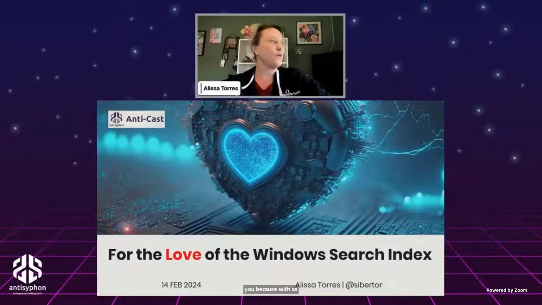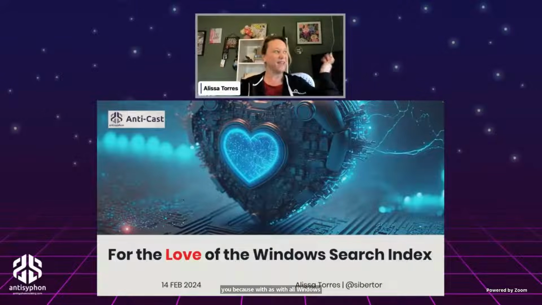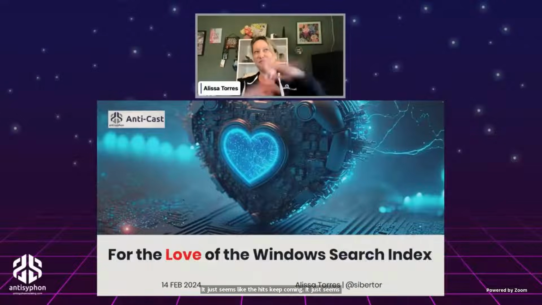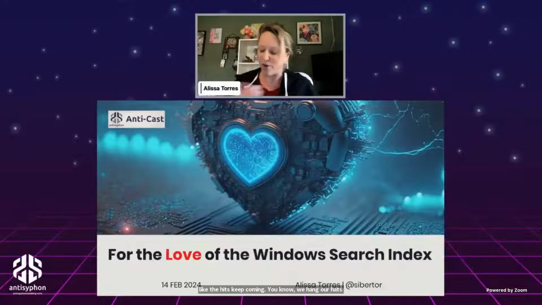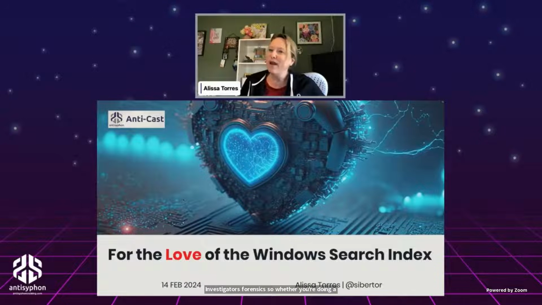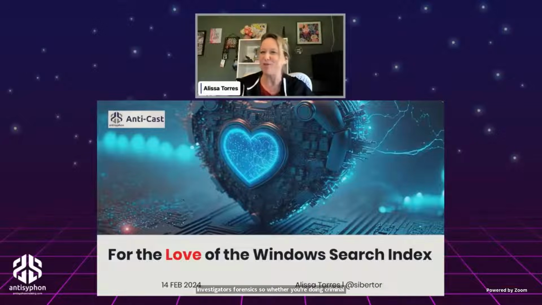As with all Windows artifacts, it just seems like the hits keep coming. We hang our hats on particular artifacts as incident responders, investigators, and forensics, whether you're doing criminal investigations or employee investigations, and these artifacts change quite frequently.